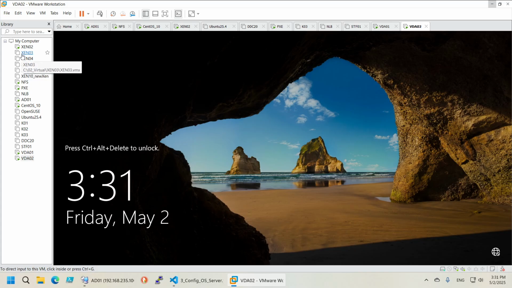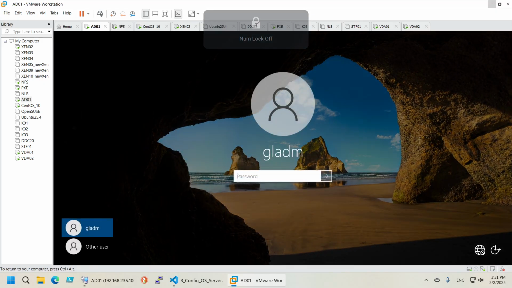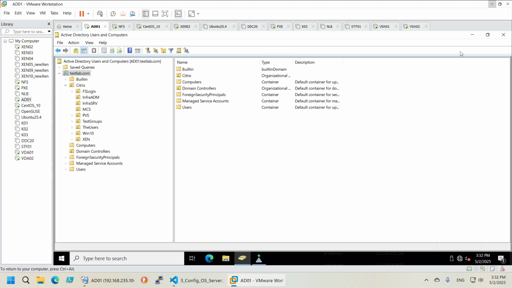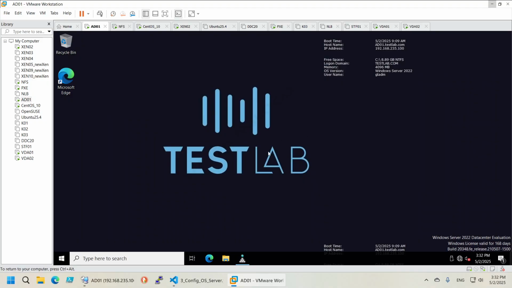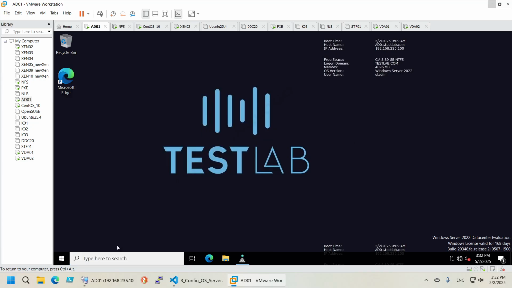Oh, I had an issue with my domain controller. Maybe this was the problem, because I also lost RDP, so it's dead.